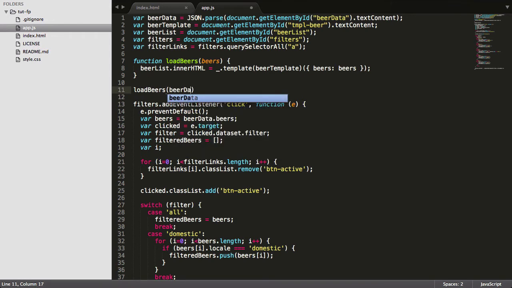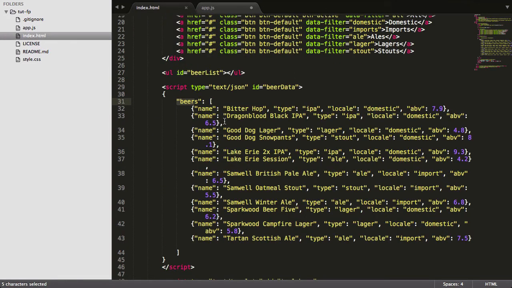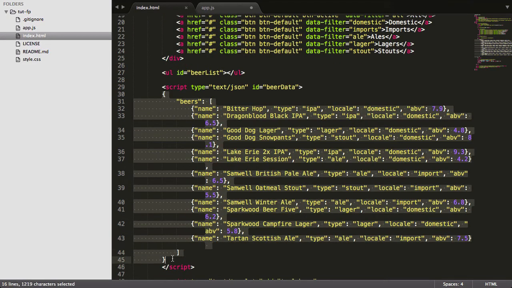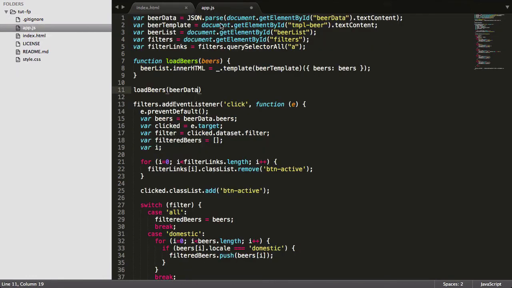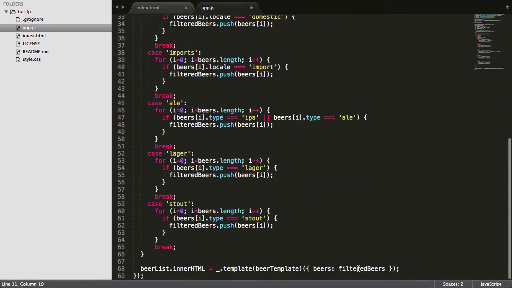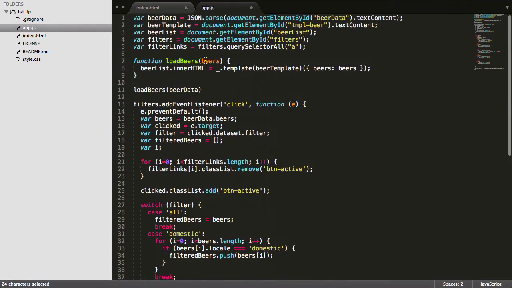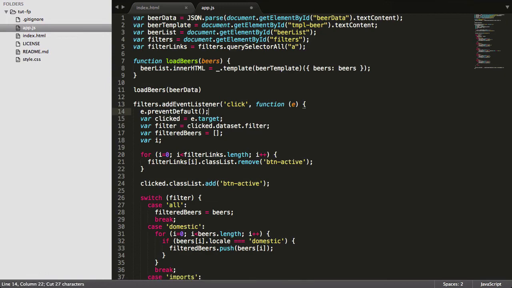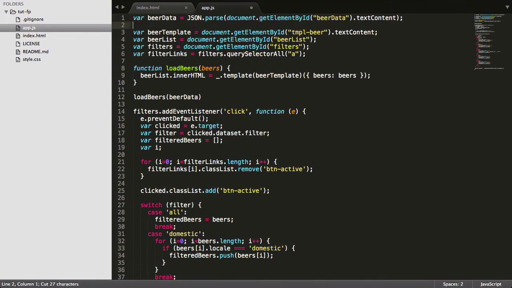Now if I pass the beer data in, let's look at it. The beer data is going to be this outer object that has a key of beers. What it's expecting is actually an array of beer objects, and it's expecting that because later when we filter beers, that's what we'll have. And so we're already doing it this way down here. We want to keep it consistent. So in order to do this, I think the easiest thing is just going to be to remove this. And even though it's all kind of using the same name, beers, and getting a little confusing, right? This is our actual array of beers, okay? And so that won't affect this parameter.